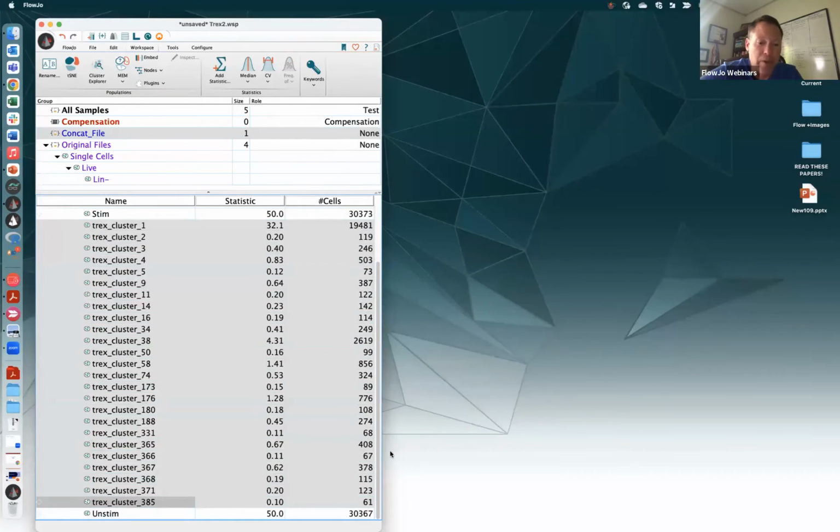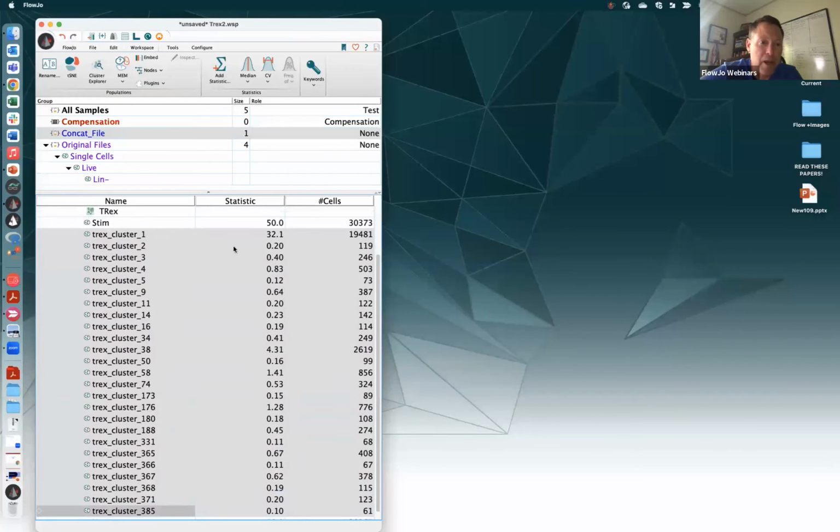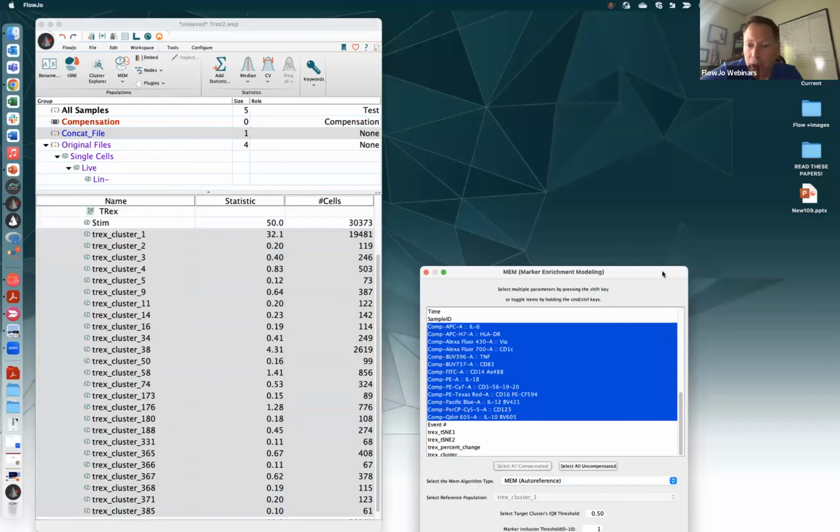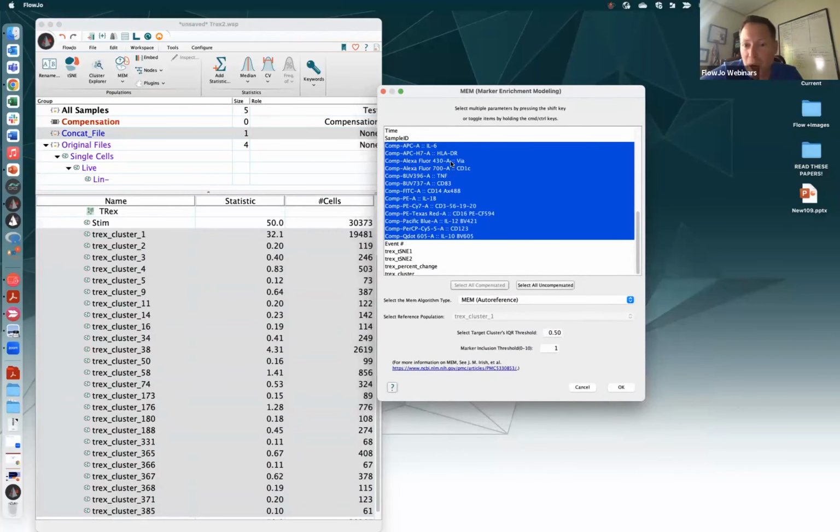Okay, so I'm going to highlight all of my clusters, and I'm going to say MEM this up. Create MEM scores and rename the nodes. I get the choice here for which parameters I care about, and so I might deselect the viability dye. Yeah, they're all going to be live. I've gated out the dead in that cleanup step. Get rid of the dump channel. These are all my already MEM negatives. I think everything else is interesting.